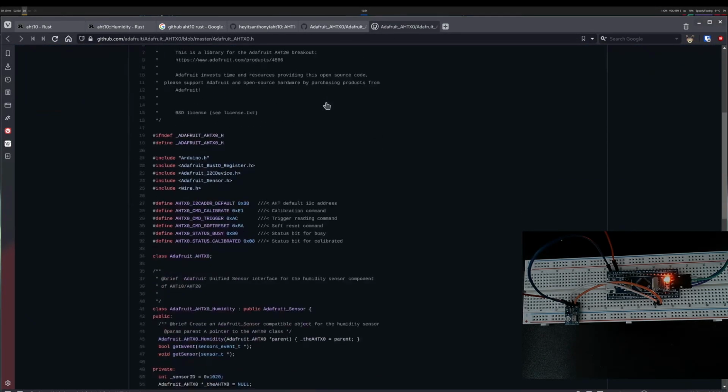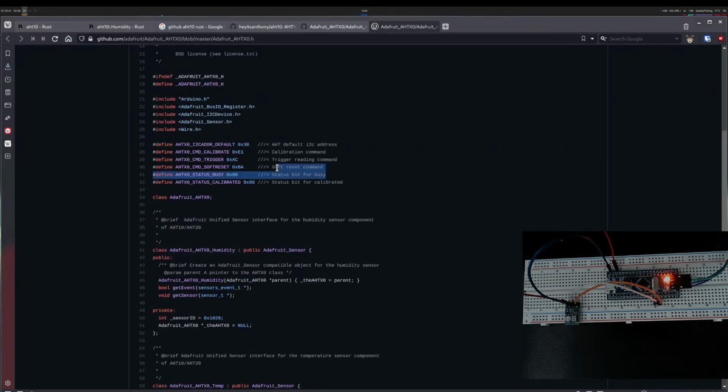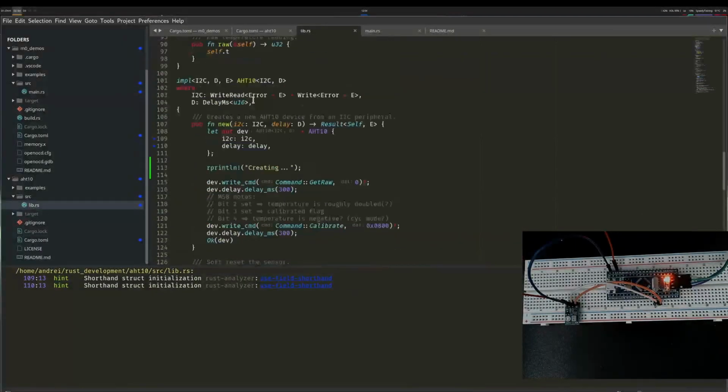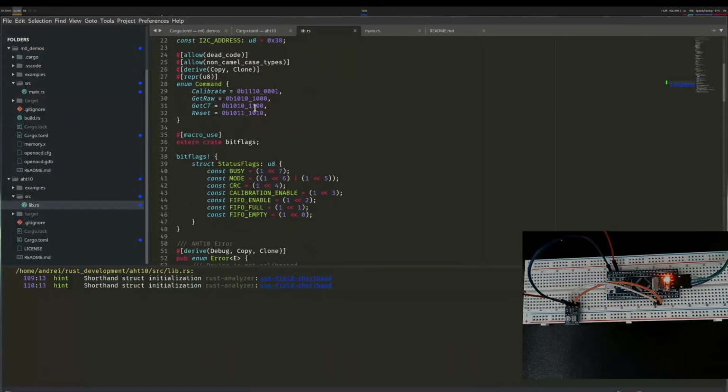And when I look inside, I will see that it has all sorts of commands, including calibrate, trigger. It has some statuses of busy and calibrated. When I go into the code, the Rust code that is, I will see the same things, formatted a bit different, but I checked and they are generally the same. Like the calibrated is calibration enabled, busy is the right flag, the commands are correct.